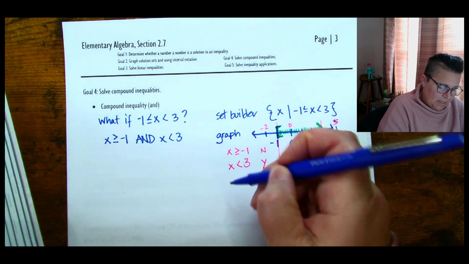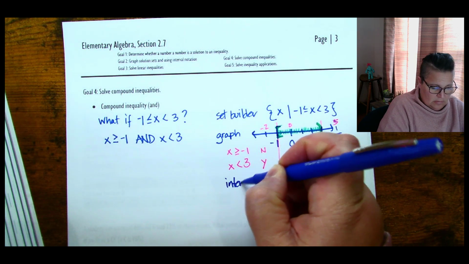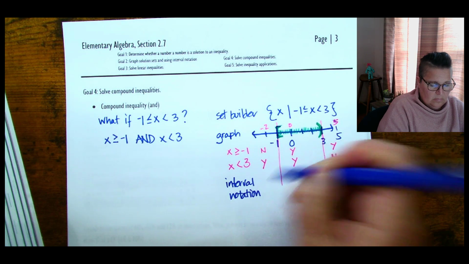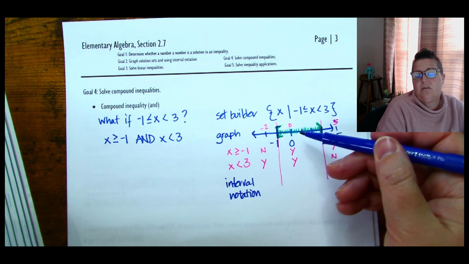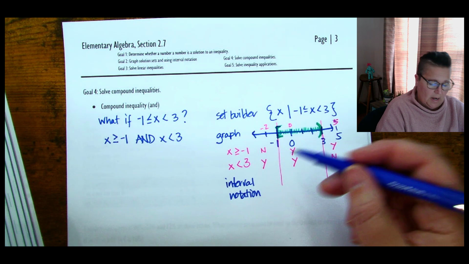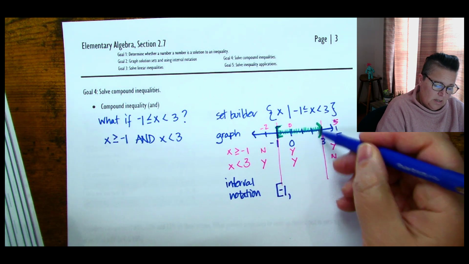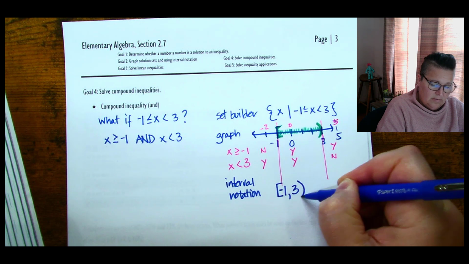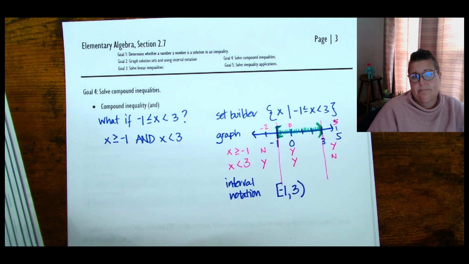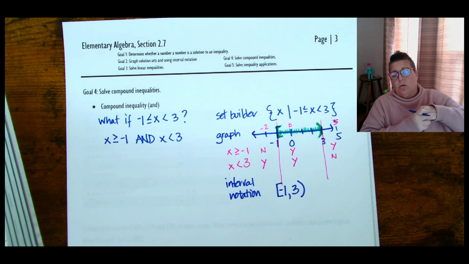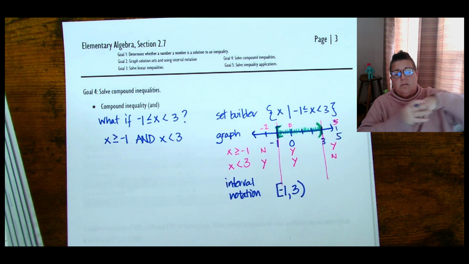What does it look like in interval notation? Interval notation is taken almost exactly from this graph. So it will be a square bracket starting at negative 1 and going up to 3 where it is not exact. No infinities here because we have a finite set of numbers that work. So it's just going to be within this set.